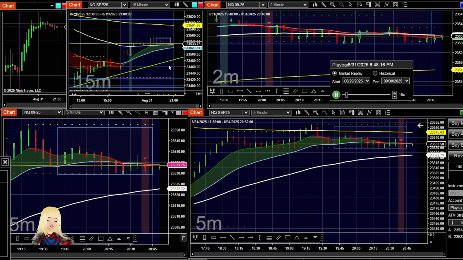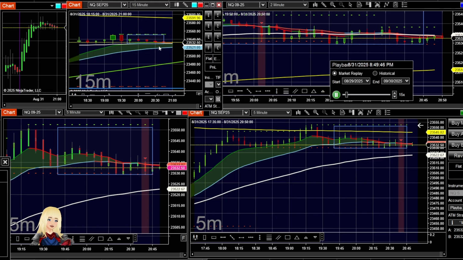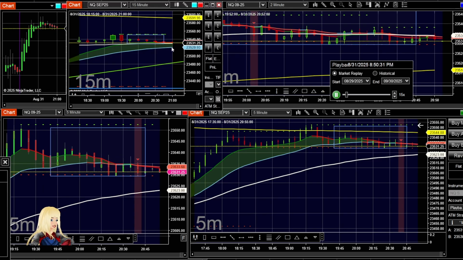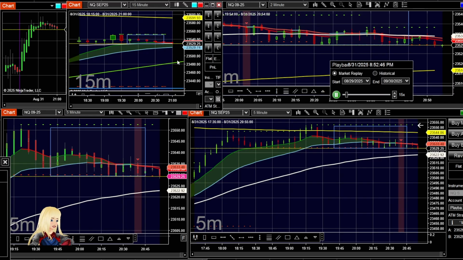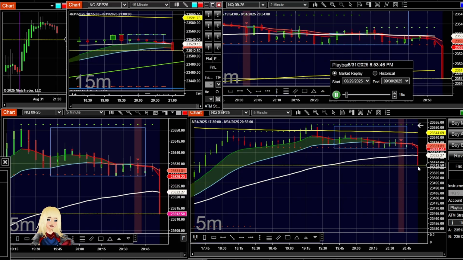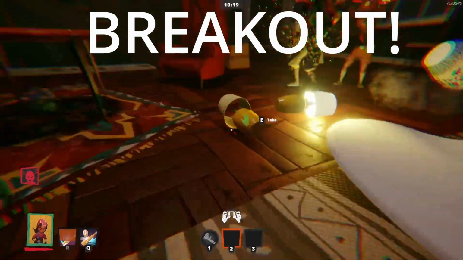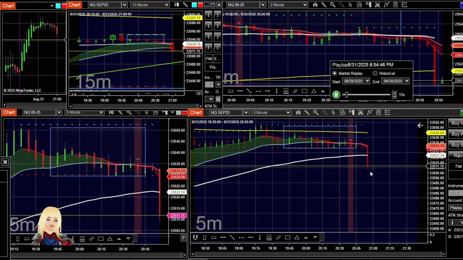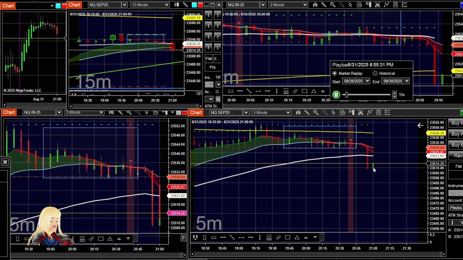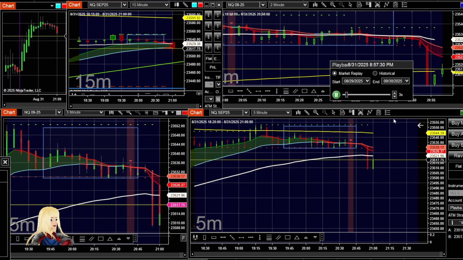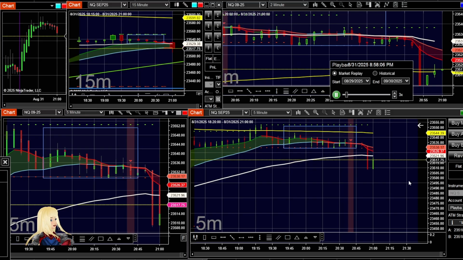If we take a look at our 15-minute chart, you'll notice that the green cloud ascending is still there, but it is now sideways. And so it may have a crossover coming up too, which would be confluence or confirmation that the trend is changing. Okay, there we have our breakout. And you don't want to trust a breakout. You want to wait. Okay, so see there, it turned green. If the next candle is red and it stays below the white 50 MA, then we'll enter a short.